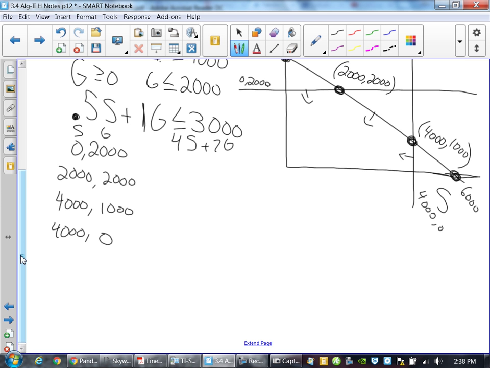Would 0, 0 be a point to check? Thank you. 0, 0 would be, but do I need to worry about that one? It's automatically your minimum. In this case, yes, this will automatically be my minimum. I don't have to worry about that because we're trying to maximize the profit. And it's just a matter of going through all these. So we have 4 times 0 plus 7 times 2 grand. 4 times 4 grand, or excuse me, 4 times 2 grand plus 7 times 2 grand.